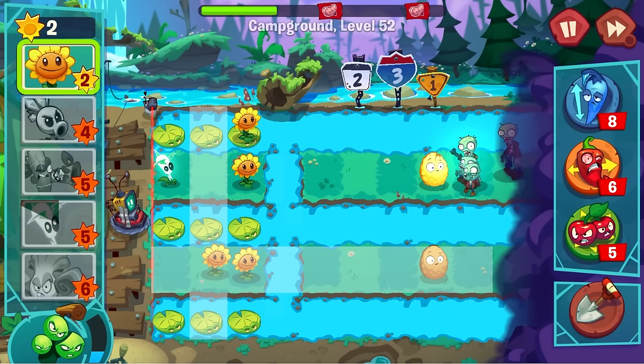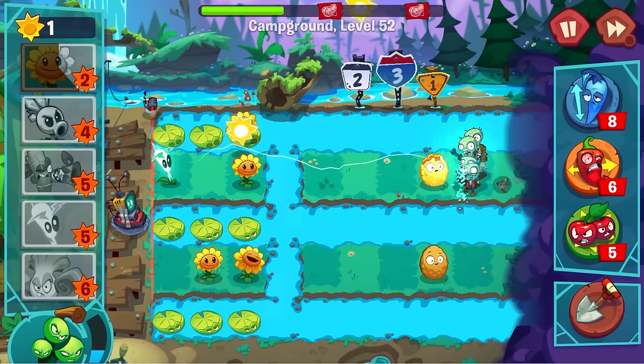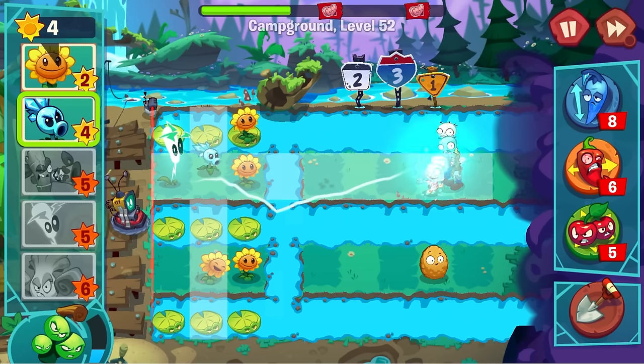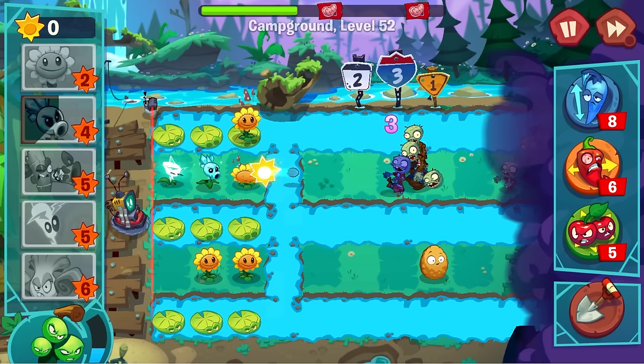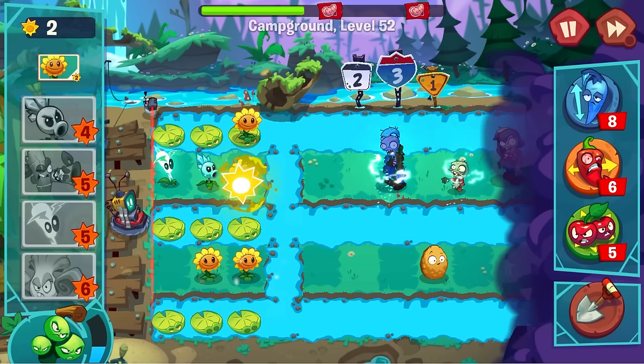Hold on. I'm trying to figure out. Oh, geez, Louise. And we don't have any more walnuts after this. This is scary. Here, put one of these in. Slow down this row if we can. Oh, geez. There you go. Hey, we're hitting him at 3. That's cool. Those imps are pretty weak, though.